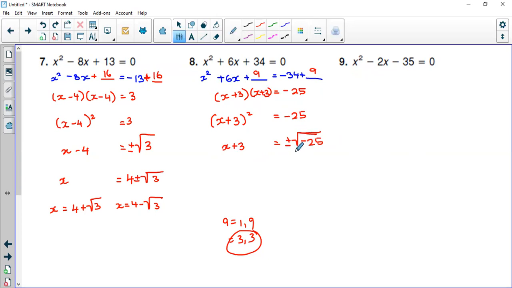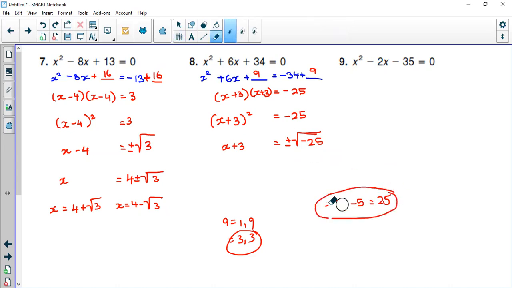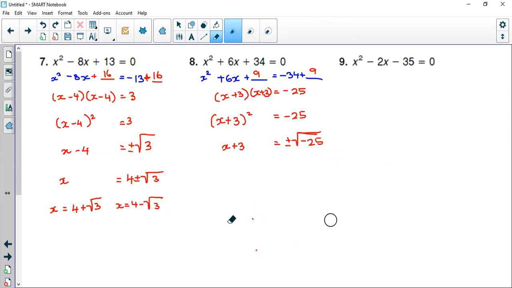It's not possible at all. We cannot solve square roots with negative numbers. That's because there are no numbers which would give us a negative 25 when multiplied. For example, even if I would say negative 5 multiplied by negative 5, it is going to give me a positive number. So there are no numbers which would give us a negative number when we find the square root. So when you get such questions, that is, the root of a negative number, we finish it off by saying that there are no real solutions, because we cannot solve the square root of negative numbers.